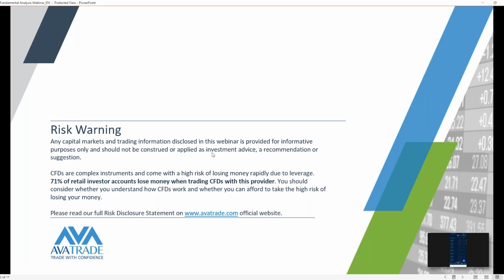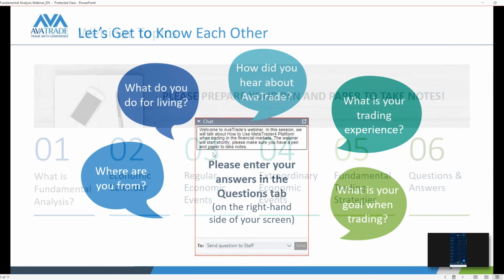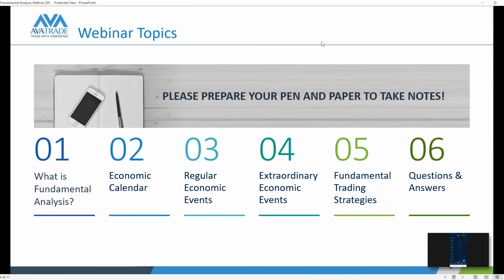We'll go over some ideas regarding risk management as we go through the fundamental news and some strategy ideas. Our WebTrader platform and our AvaTrade Go mobile app specifically have some nice features that assist with your risk management, and we'll go over some ideas in that regard within our strategies.